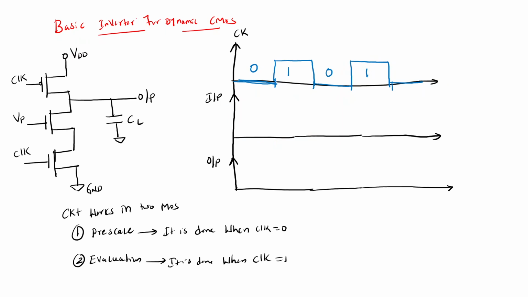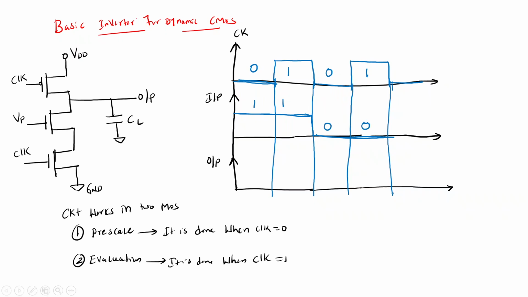Input also I am drawing, based on this clock signal. So let us take the input. Two ones are there. Inputs are nothing but two ones and two zeros. Okay, so in inputs I am giving two ones and two zeros. So how you are getting the output we will analyze.